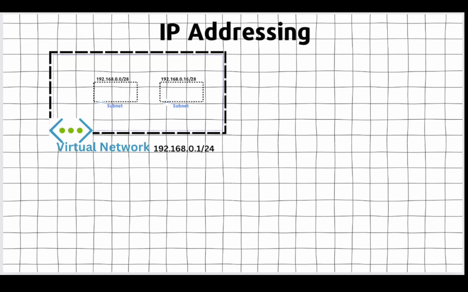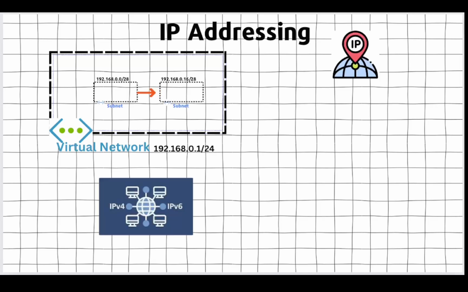You can use some free tools. One of the tools which I normally use is called ipcalc. You can just go to Google and type ipcalc. So if you provide it a CIDR range, it will tell you how many subnets can be found out of it. Or you can specify the subnet mask and it will tell you the number of subnets, the exact IP ranges of the subnets as well.